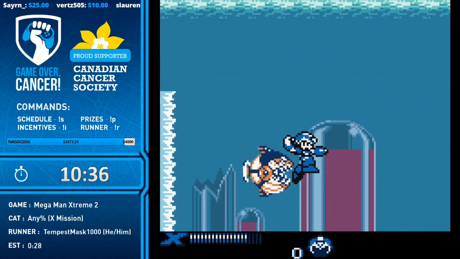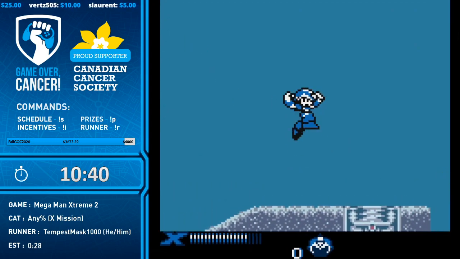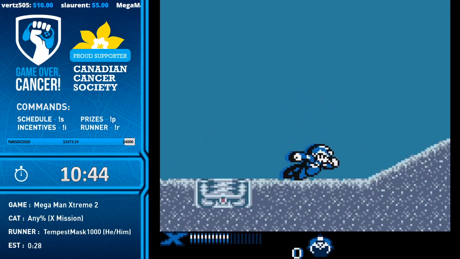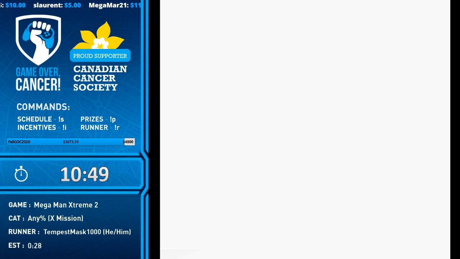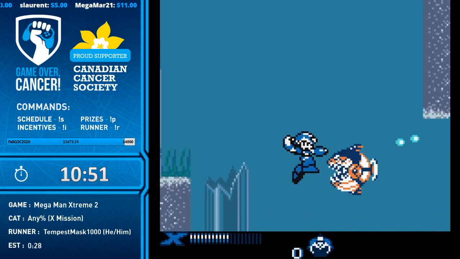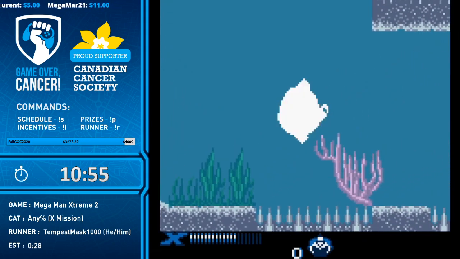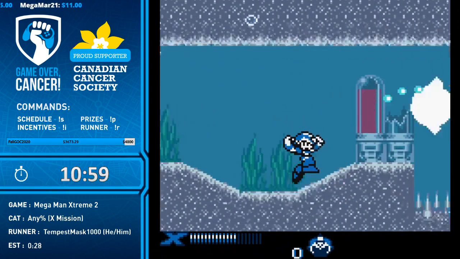So that life up right there is the last one that I'm going to be getting through this entire category. Reason being, while there are life ups in every stage, Neon Tiger and Launch Octopus is the most on the way, to put it simply. The other ones just aren't convenient to get. Yeah, pretty much. It's too much time. It's possible to get them. It's just what Temp said.